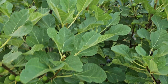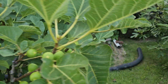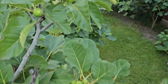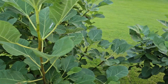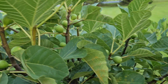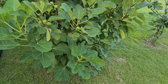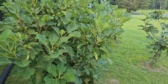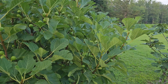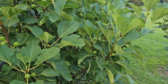Now you will see here that the Alma, which was a cross at the University of Alabama, the Alma is not getting ripe. See, again, staggering the figs. And this one does not have a ripe fig on it, although just look at how many figs it has on it. Let me step around this tree, because it's quite magnificent, quite impressive. Look at all these figs. It's a big tree. I try to keep them not too big, but that's a nice sized tree. And look at all the fruit on this tree. Fortunately, thank goodness, this one's not getting ripe yet. It gives me a little bit of a break.